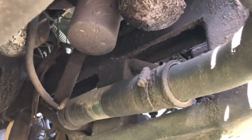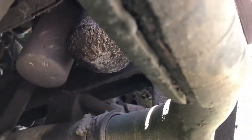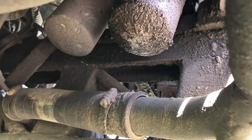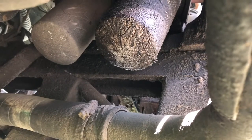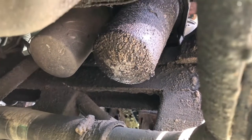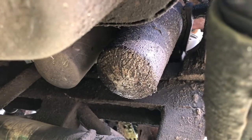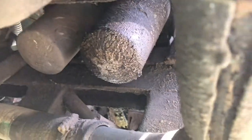back into there somewhere. Right there. Yeah, that's the first one. First one's right there, second one's right there, so they're pretty accessible. We'll take the smaller one off first and see what happens, and then we'll tackle the bigger one and see how it goes from there.